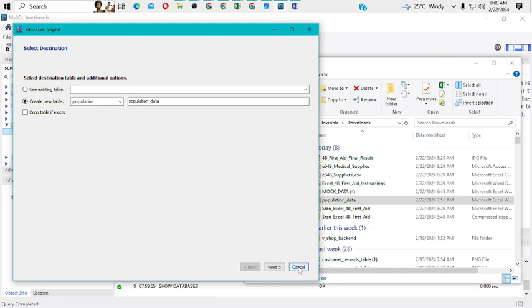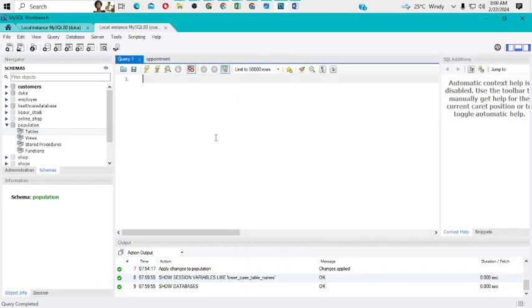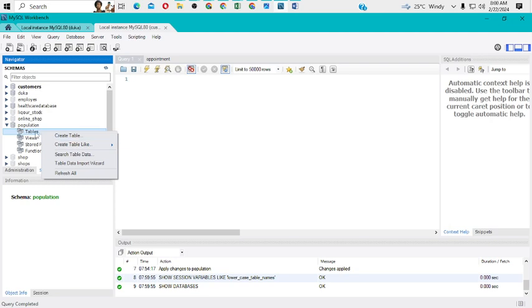Let me just cancel the whole process. We start afresh. So we're going to press tables, that is below population database. Then the drop down has an option of table data import wizard.